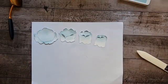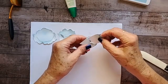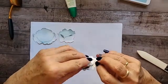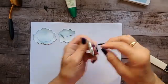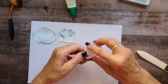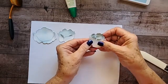So now we're going to take our liquid glue. The smallest will fit into this next largest one. And as you'll notice, sometimes it's a little bit more difficult to get in there. These will kind of get stuck on each other, so you kind of have to pull that forward so that it doesn't go up into that hole there, or slit. If you'll notice, the bottoms of these will all match up. So it makes it so easy to make these look great.